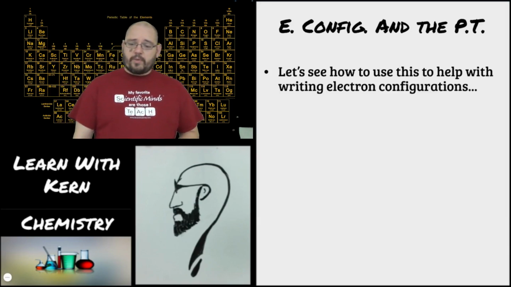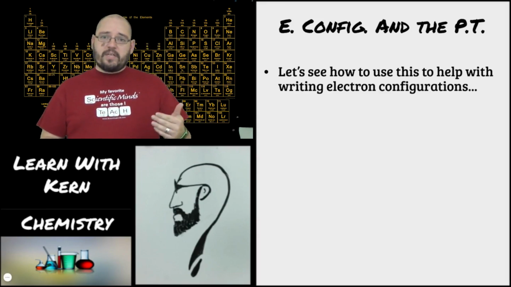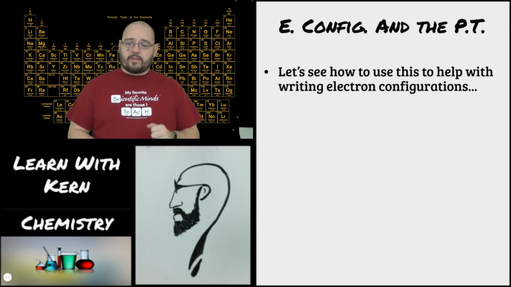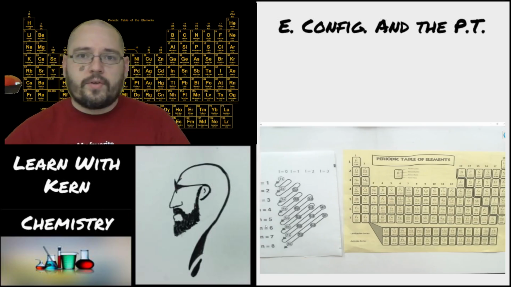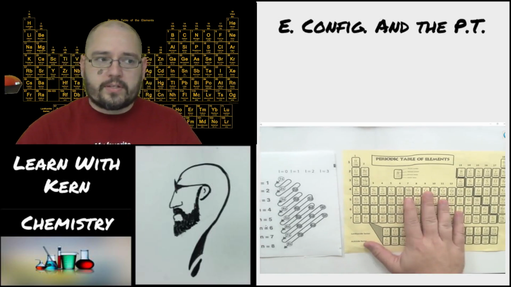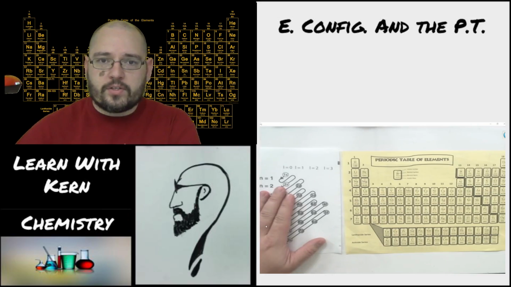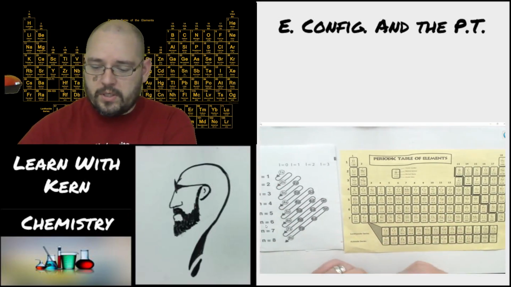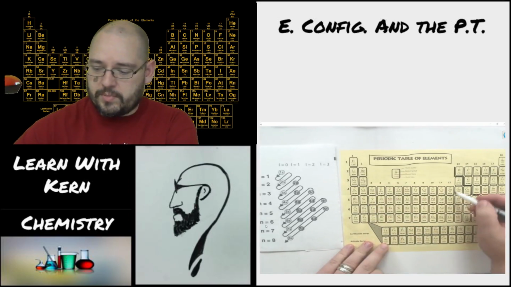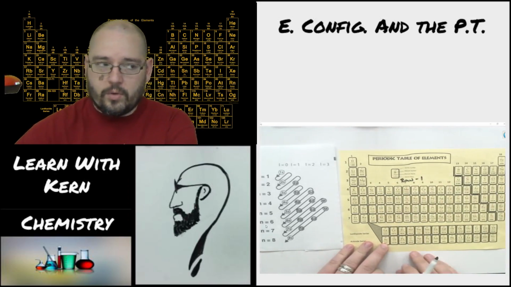So let's see how this can help us in writing electron configurations. We're going to write out a couple of examples and see how to use this idea of the blocks telling us where things are on the periodic table. All right, so now as you look at the periodic table here, I also have the Aufbau diagram that we talked about before, and what I'm going to show you is how the Aufbau diagram and the periodic table are related. So the thing you need to remember, as we talked about just a minute ago, for the d block, you're going to have your row minus 1.